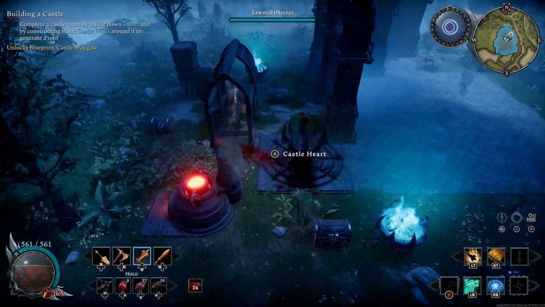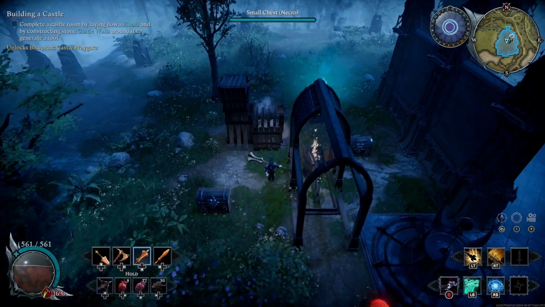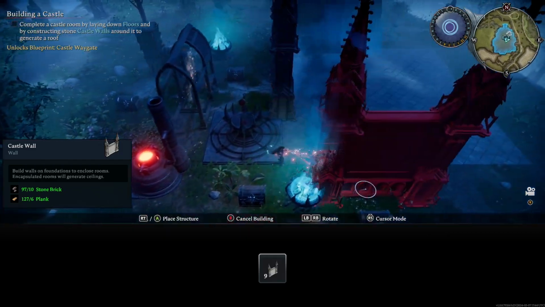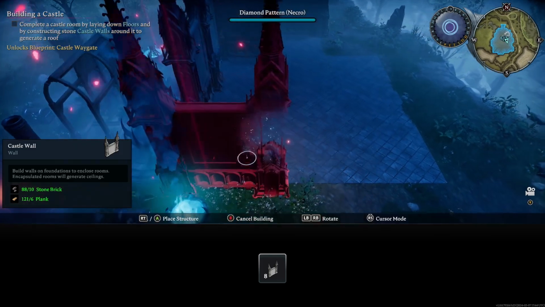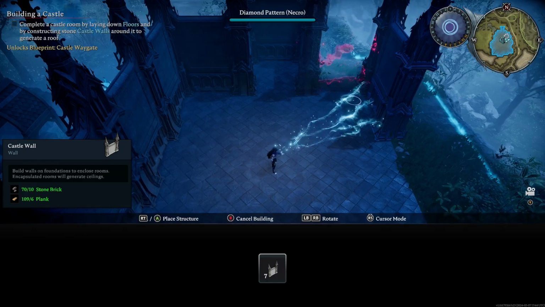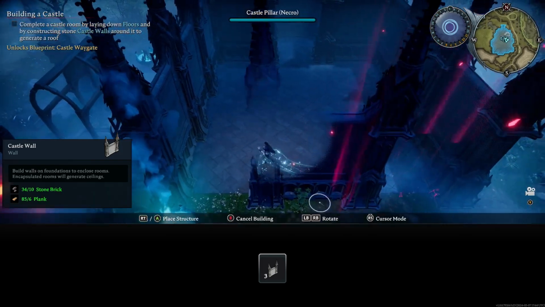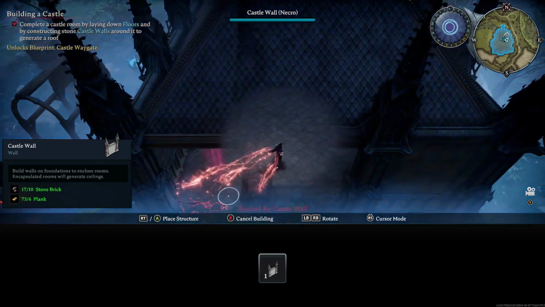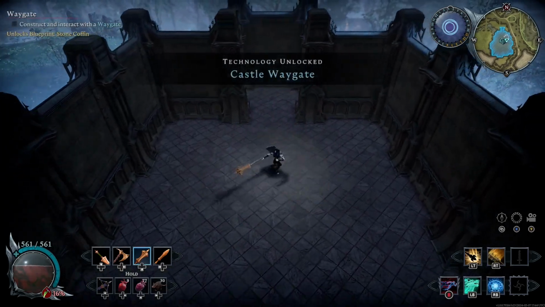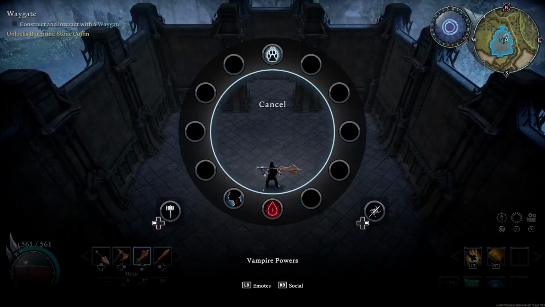Alright, and we're back. Some more castle walls. I'm concerned about that. Okay, it is going to build. I cannot build here. Ta-da! An achievement. Construct and interact with the waking. Sure.